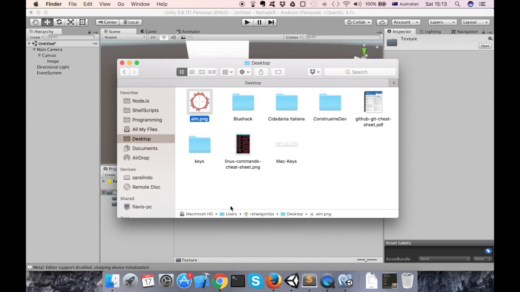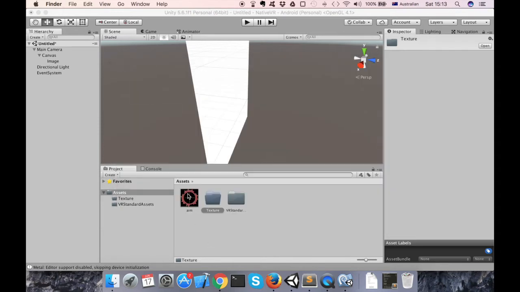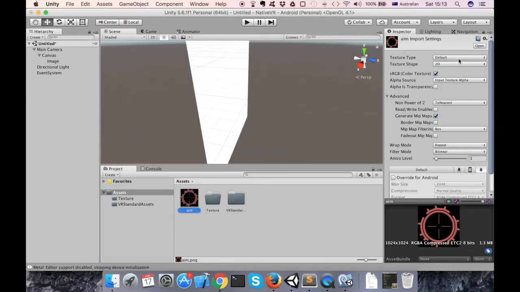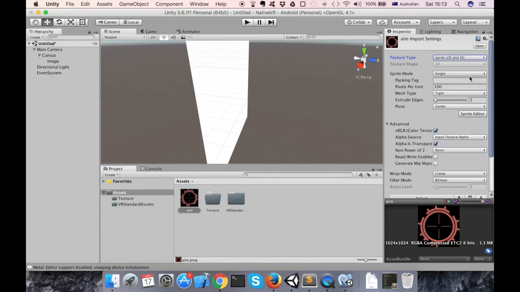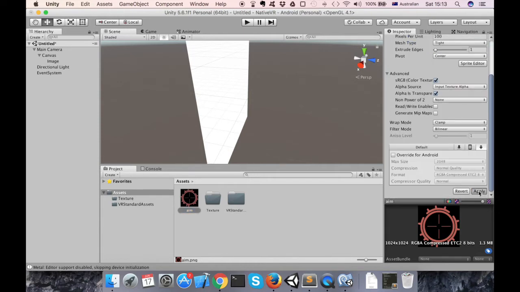And here it goes. Alright. And now we need to change its type to Sprite, 2D, and UI. And now we apply. Cool. Now you see it has no background.